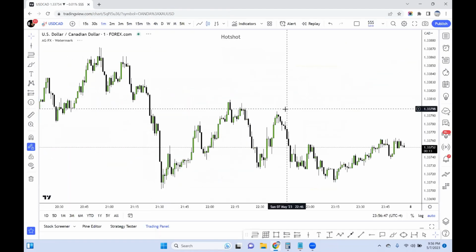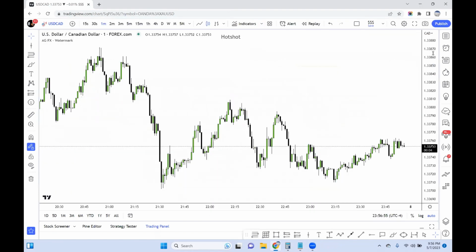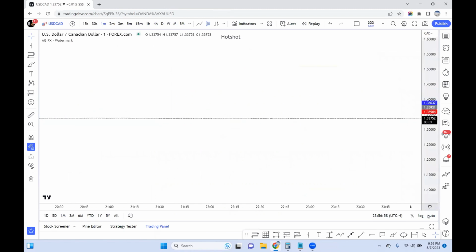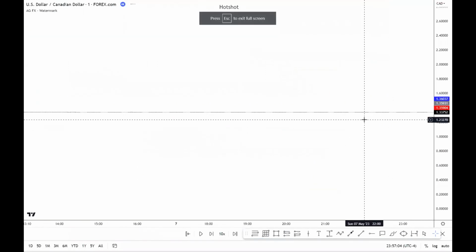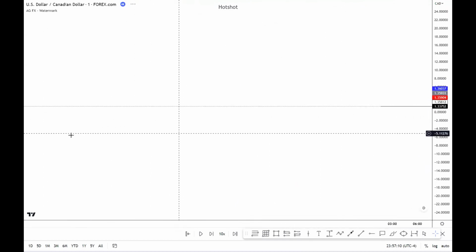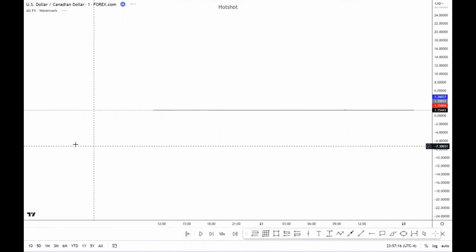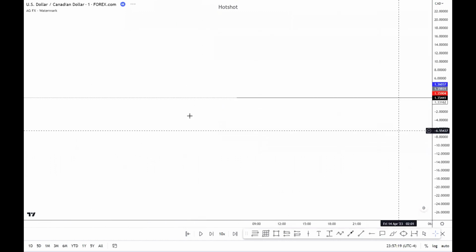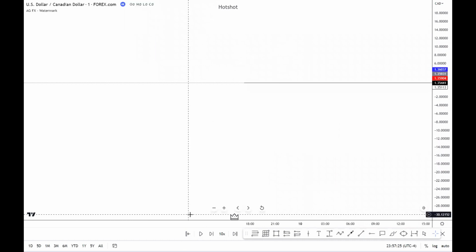Now, Forex.com, I really like Forex.com, so we're going to bring it up right here. Now, I have the notes right here. I think I also have it in my clipboard too. But what we're going to do is scrunch up the charts really crazy. We're going to do the replay tool as well. We'll go ahead and make it full screen. We're going to scrunch up the charts so we have no idea what is going on at all. We're going to go back twice to the crowns. I tried it a third time a little while ago while I was backtesting, and I've learned it only lets you go back twice to the crowns. It doesn't let you go back to a third crown. So here we go.